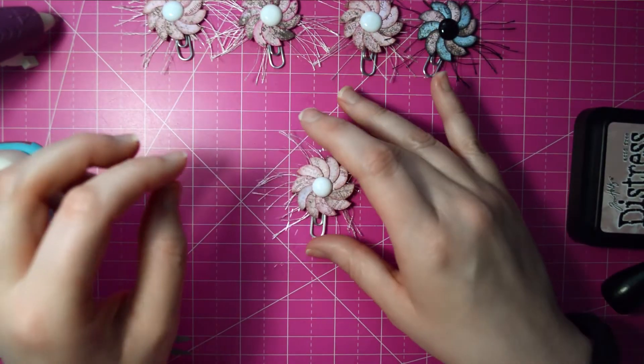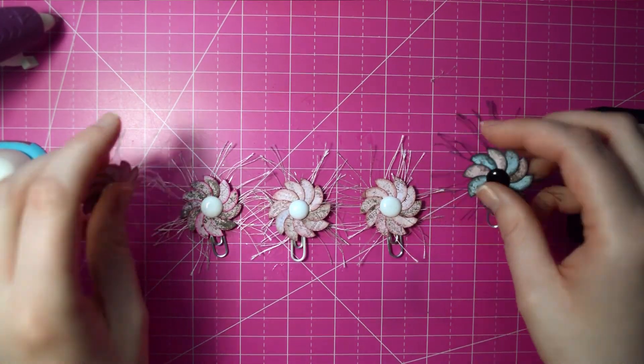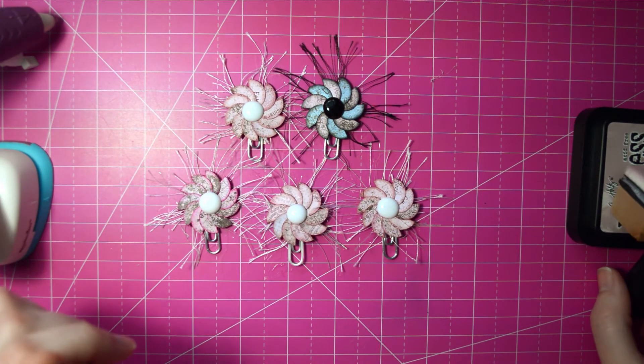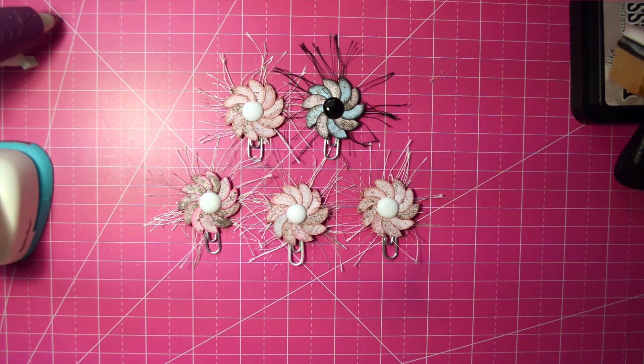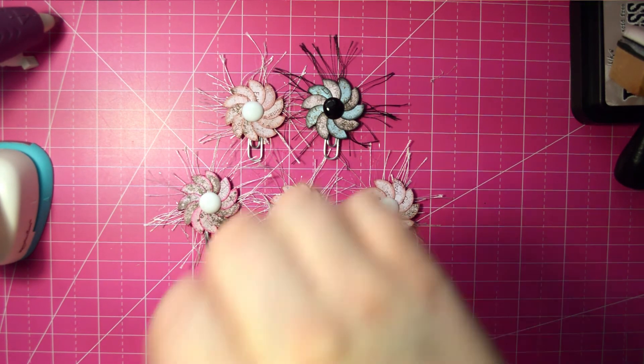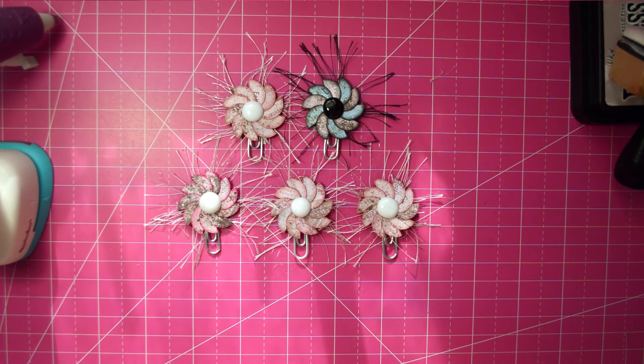And there you have it! I hope this tutorial helped you a little bit and inspired you — maybe showed you something you didn't think of before. If you have any questions or comments — we'll just pretend like my enamel dot didn't fall off the first time — just comment and let me know any suggestions, as I'm still kind of new at this but I think I'm getting better. I'll do my best to answer any questions. I hope this was informative and helpful, and I hope you guys have a good rest of your day.